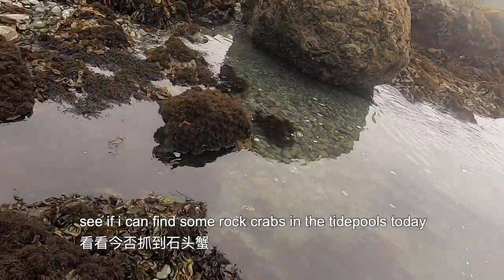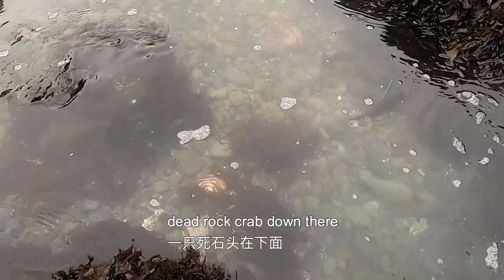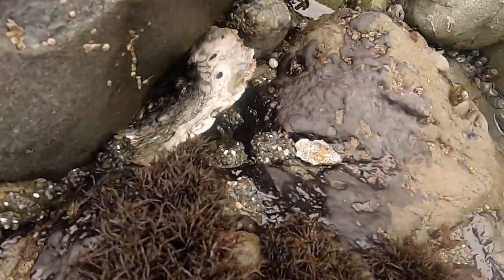See if I can find some rock crabs in the tide pools today. The rock crab down there. On the shell right here.